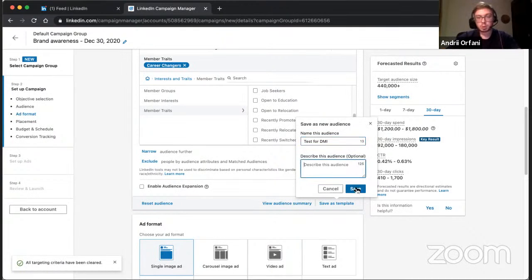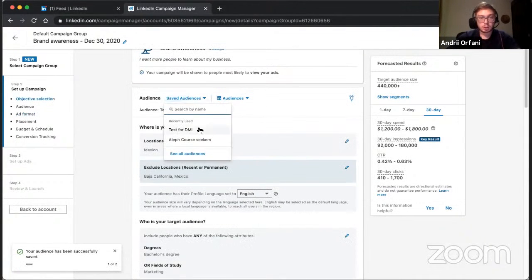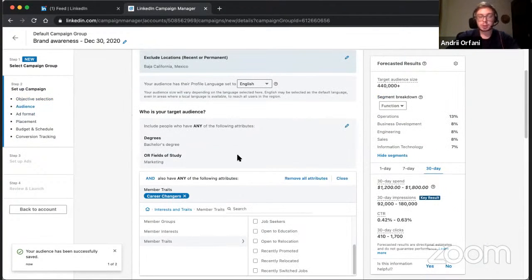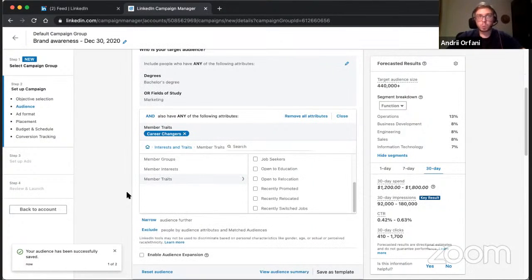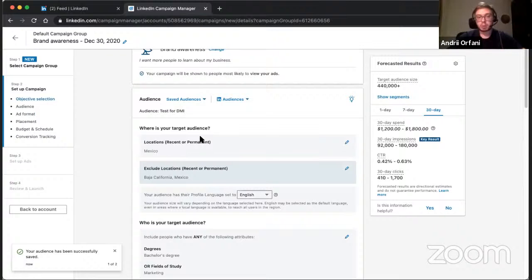You can describe it if you want, it's optional, and you just save. Now, if we go back to saved audience, we're going to see that we have test for DMI. So even if we delete all of this, we can just click test for DMI, and it's going to show the same people that we already chose. This works well because you want to have different campaigns running, and you would like to have the same audience, but with some changes to see which one works best.